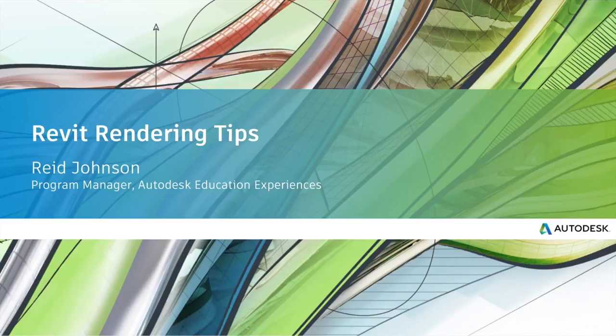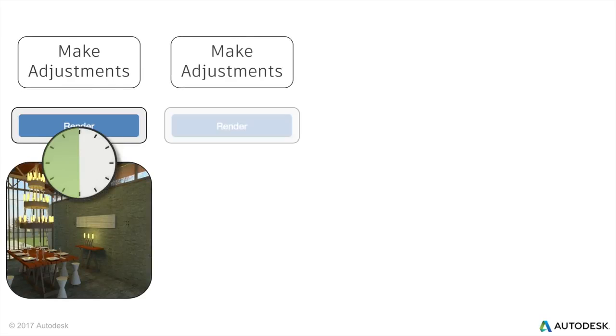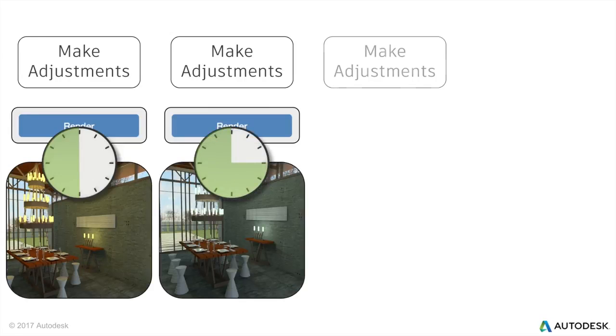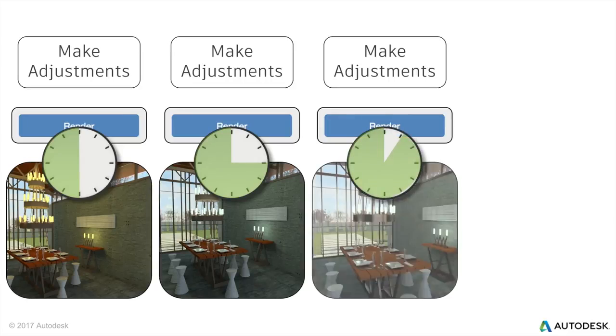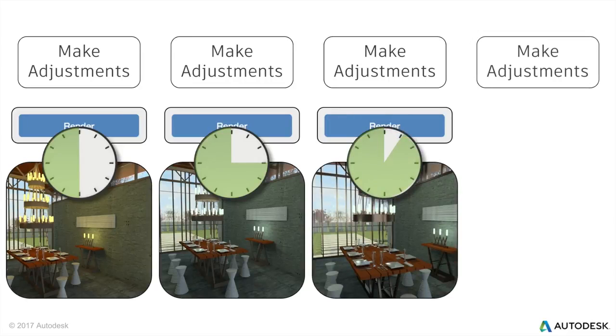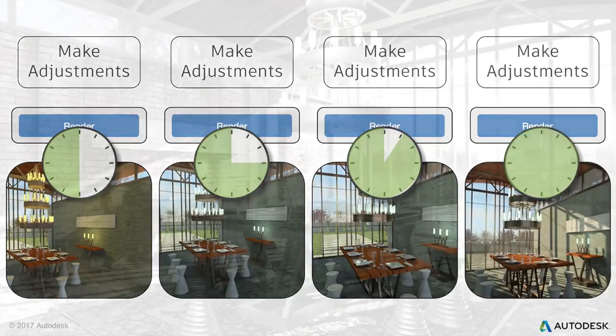Let's take a look at some Revit rendering tips to help us create compelling renderings efficiently. Some designers will fall into a rendering trap where they will click the rendering button, wait for the results, make further adjustments, and click the rendering button again. This process repeats itself. Unfortunately, it consumes a large amount of time as well as cloud credits and doesn't always result in the best final rendering.